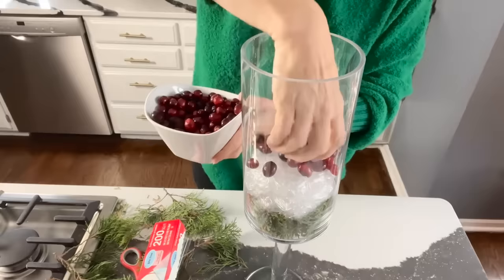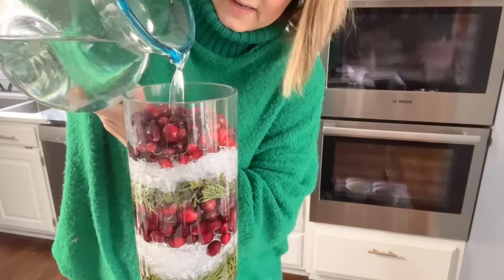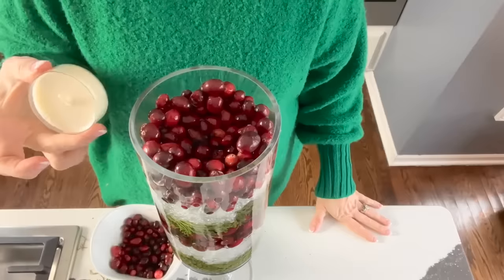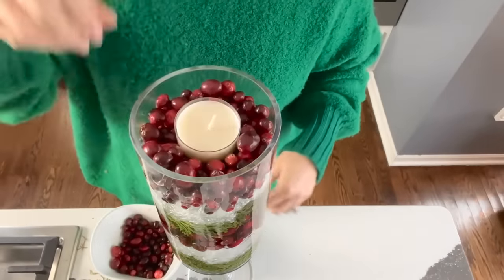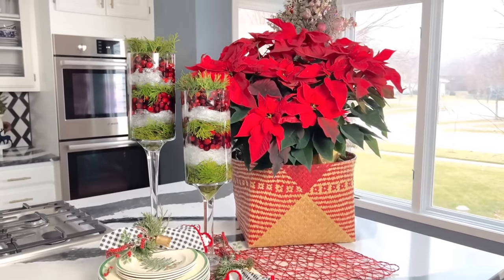The third layer consists of fresh cranberries. Take a pitcher of water and pour over the top of all the layers. You can add a tea light to the top of the layers. This is a perfect holiday display centerpiece for anywhere in your home.